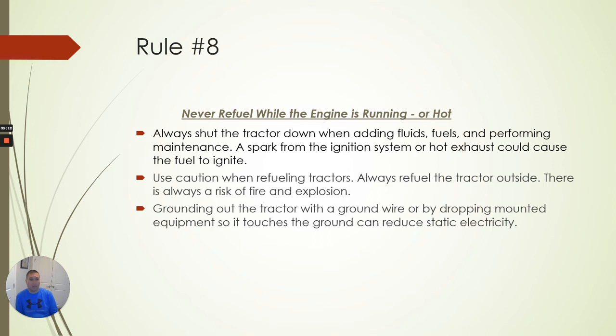If you've ever gotten a speeding ticket, and knock on wood, I haven't gotten one in North Carolina, but in Florida, I did. And in Florida, they make you go to school. One of the things in school, after I got a couple of speeding tickets in Florida, is they show you all the math of how you're not really saving that much time over the course of however far you're going when you're speeding, right? You're talking about 5 minutes, 8 minutes, whatever it is. It's not that much time. I relate that to this same type of thing. Turn the key off, turn the engine off, whether you're fueling it or going to the bathroom, whatever it is you're doing, just turn it off. It's not saving anybody any time. It's not that big of a deal. So just things to get into a good habit of.